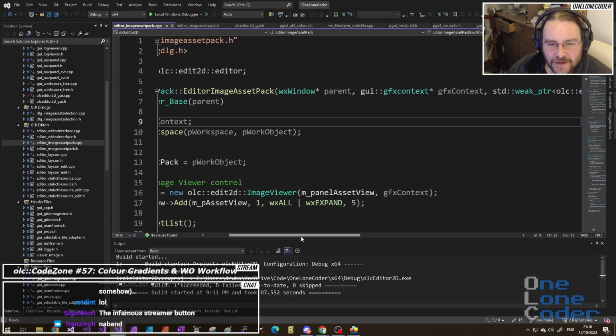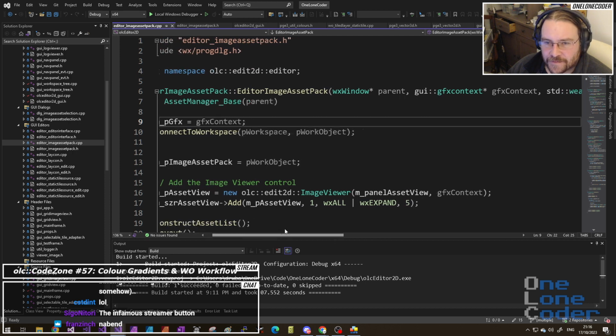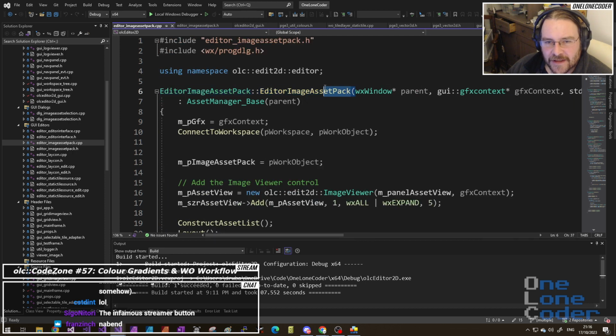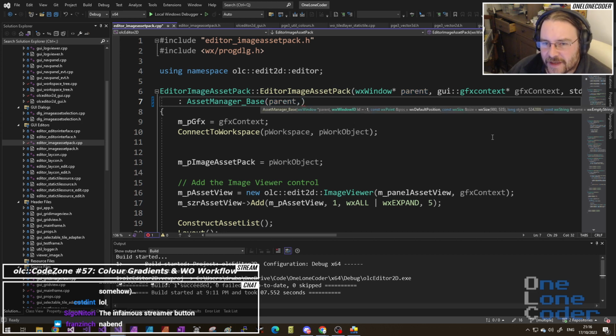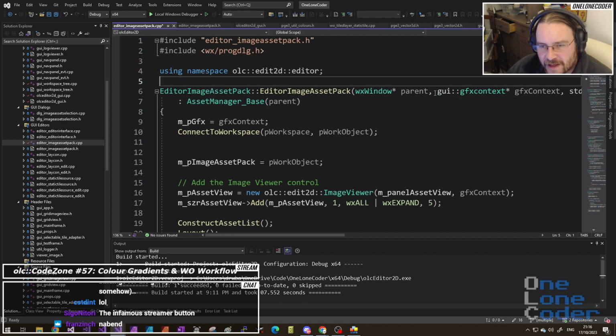So it's important that the constructor understands that it's going to have a wxWindow parent, and that you've got to pass that parent on to the base class. The base class actually has all sorts of additional things in its constructor, basic wxWidgets stuff, but you can leave it as is. So if you ever do create an override, the only thing you need is this wxWindow parent.